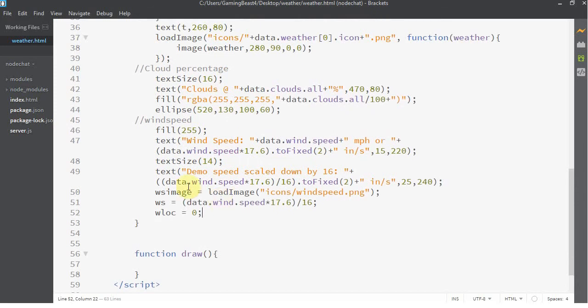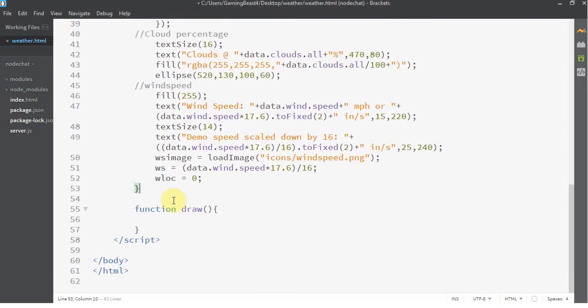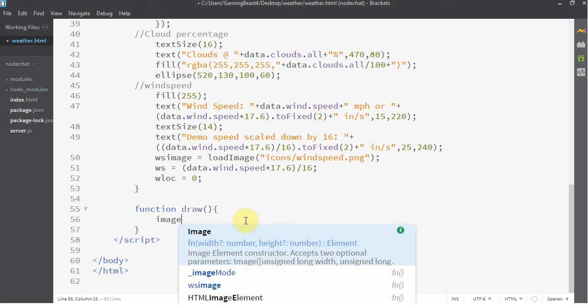Now I've loaded the image, but I'm not displaying it. I now have my wind speed and the location of the image, and I'm going to put this all in draw, because draw runs the function over and over again, so we can get animation. So I'm going to put the image on the page with the image function.